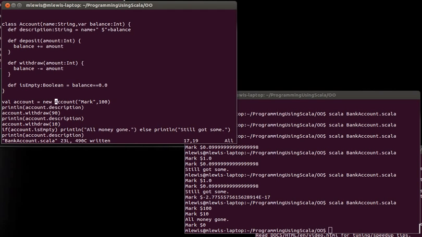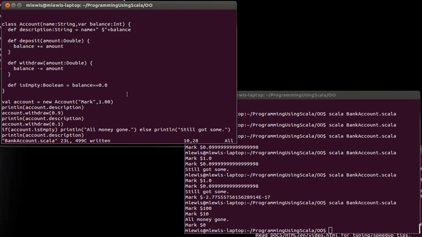Okay. If I had realized this later on after a whole bunch of code had been written, I would not have wanted to make all of these changes down here at the bottom. You know, if I had lots of lines of code, thousands of lines of code that assumed that these things were doubles, I would have a problem. Okay. Because basically I have locked myself into using double here.